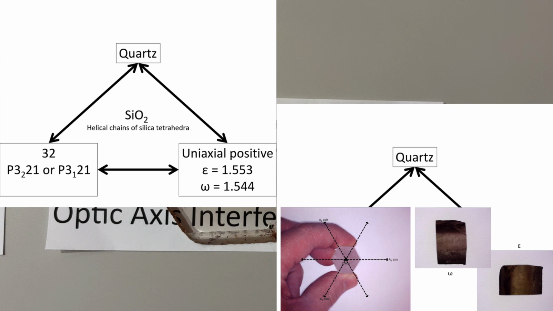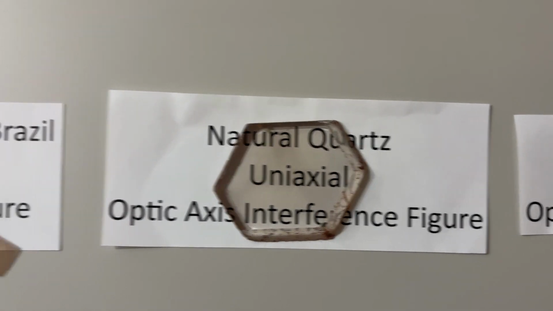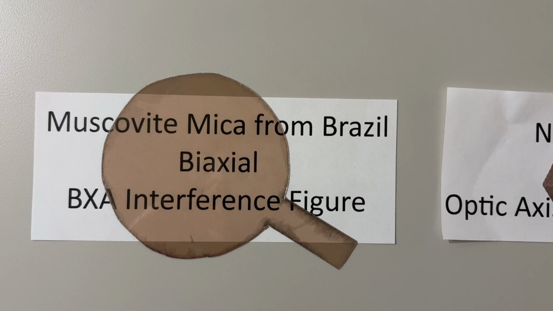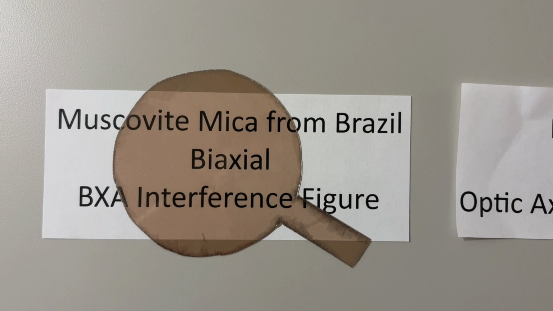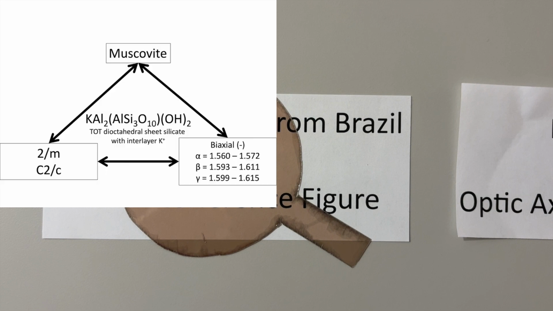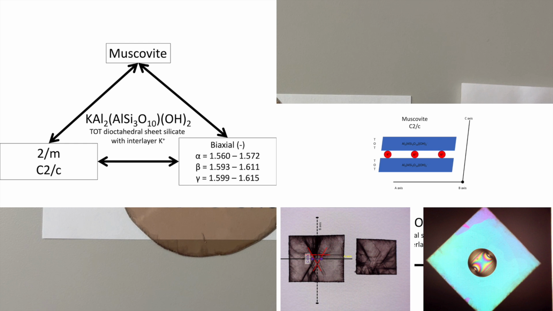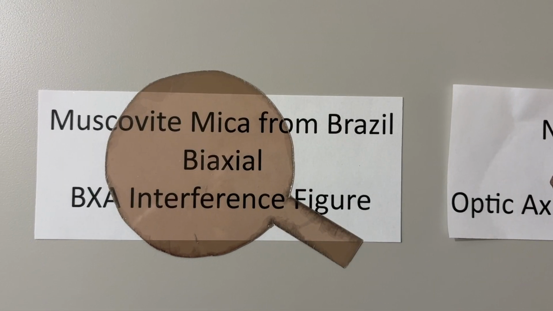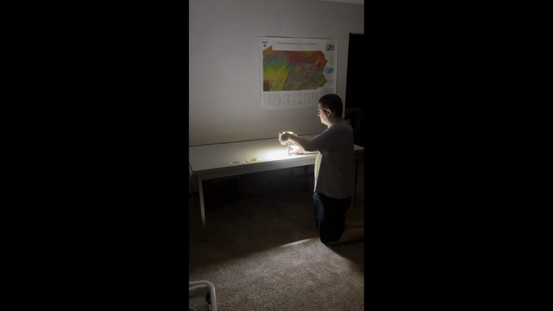The last sample we'll be taking a look at today is a piece of muscovite mica. Muscovite mica is investigated more in depth in the educational video Snellius Minerals LLC Oriented Muscovite Sheet. And again, there are some summary figures taken from that video to illustrate the relationships between chemistry, structure, symmetry, and optics. Now for the fun part. Let's check out what each of our samples do when we put them in our polarojector.